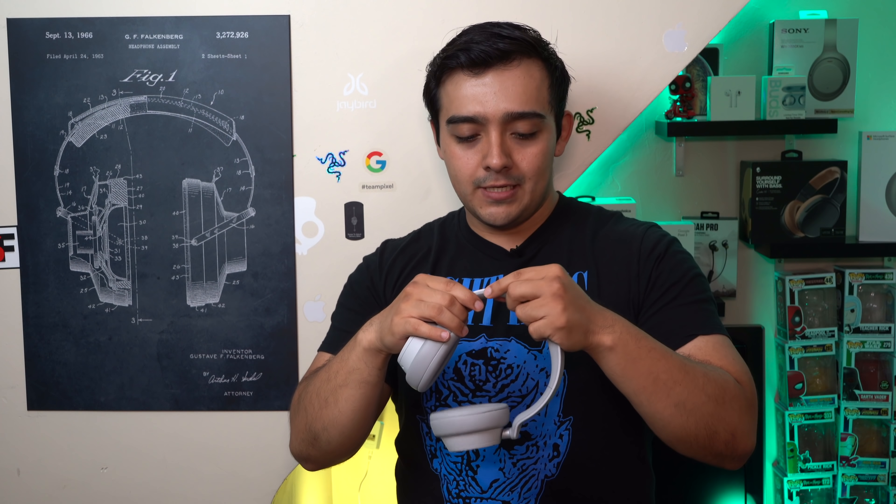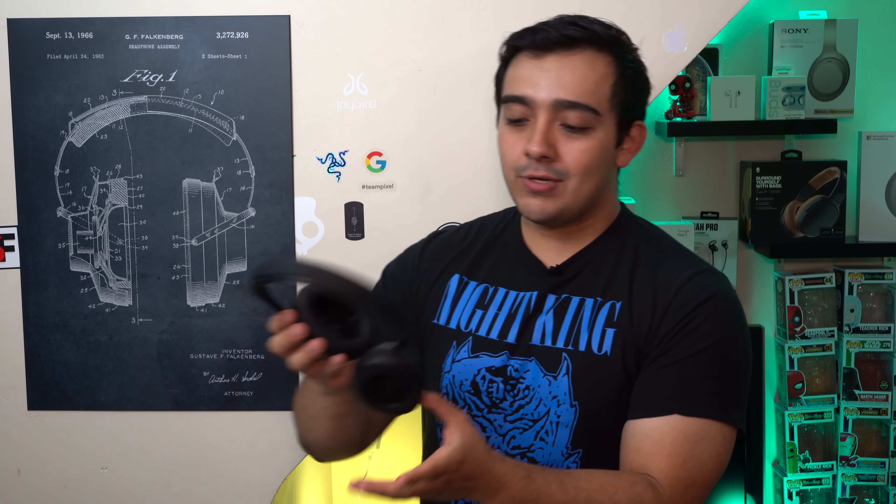After seeing how I look with these headphones on, one thing I'm not really a big fan of is how much the headband is sticking out. I would have liked if the headband were a little more low profile, cause a lot of headphones these days are much more low profile. For example the 1000XM3's are much more low profile compared to the 700's, and even the Surface headphones have a super low profile headband. The QC35's have that super round effect and aren't as low profile, and the 700's are also rocking that not-as-low-profile headband.